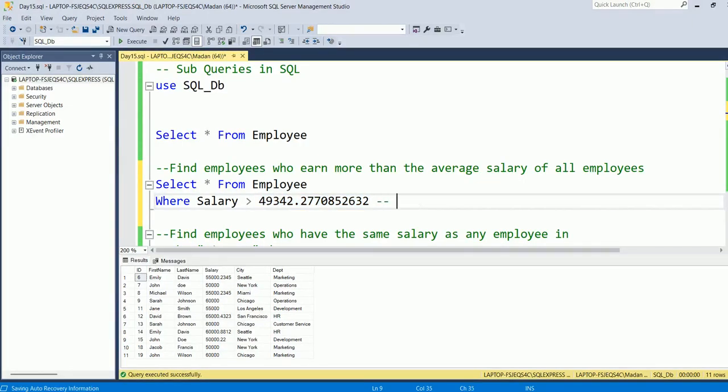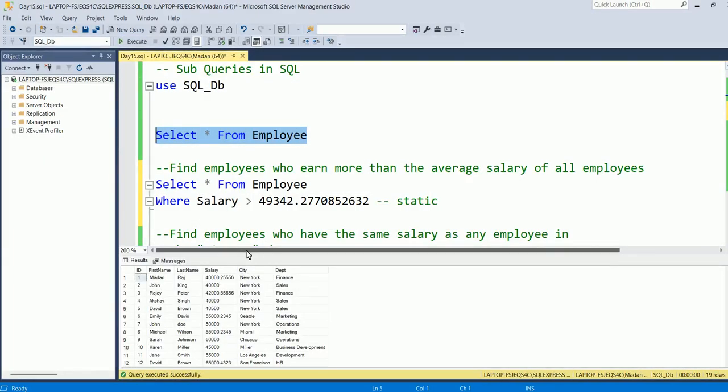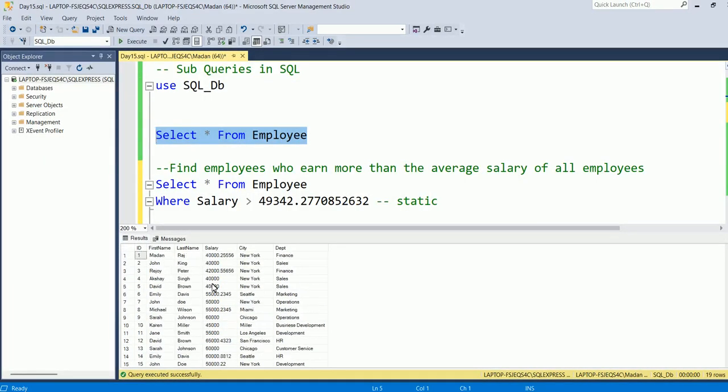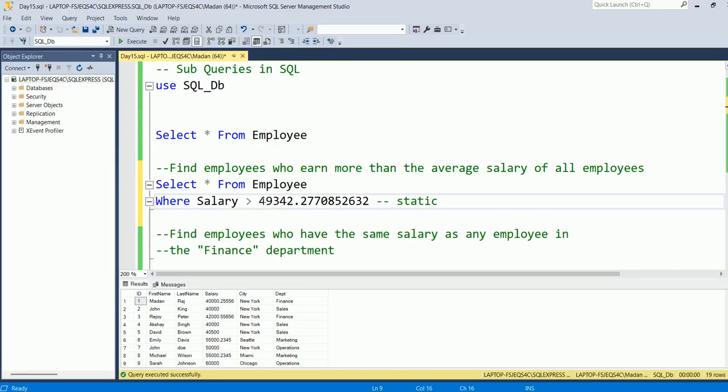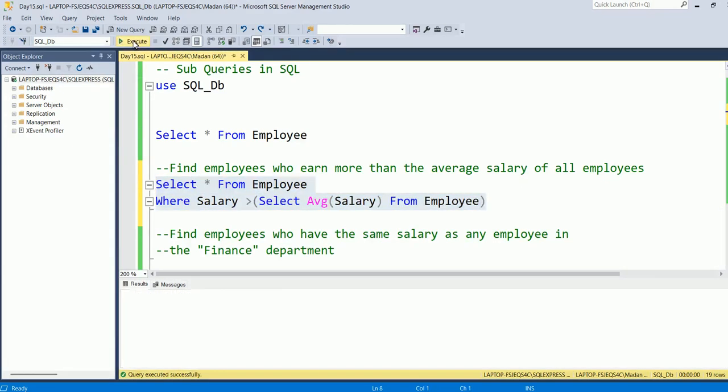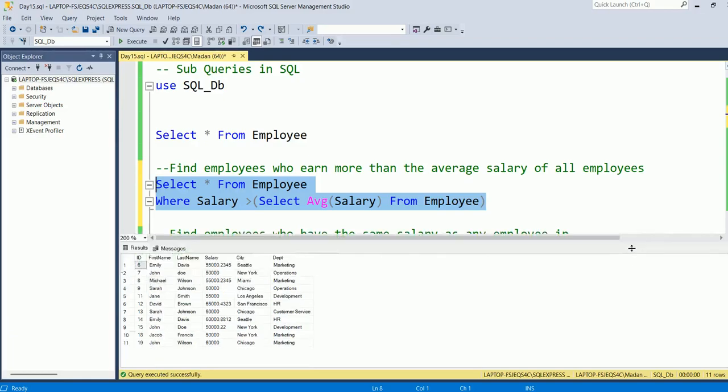But this is a static value, because in the next year the employees' salaries will not be the same. They will be increased, right? So here comes the role of the subquery. To make it dynamic, with the help of a subquery, we can execute our result.